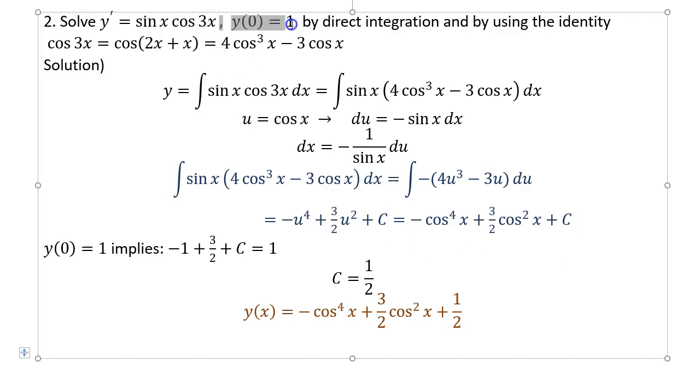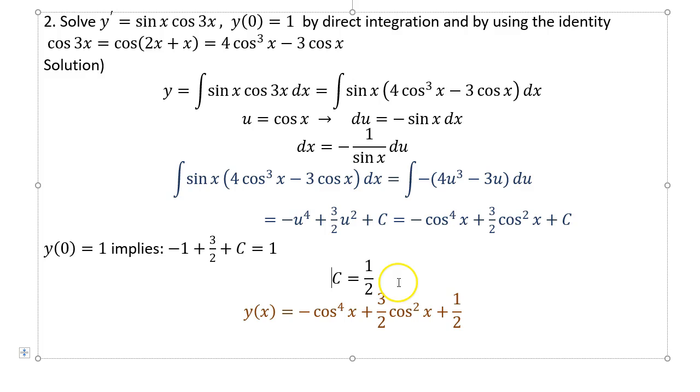However, we are also given the initial condition, which will give us a clue for figuring out the value of c. So let's do that. Since when x is 0, y should be 1, we plug in 1 for y, like this, and 0 for x. And if you set them equal to each other, you get 1 equals this thing here coming from this function here. And then after that, if you solve for c, you get c equals 1/2. And the final answer is this.